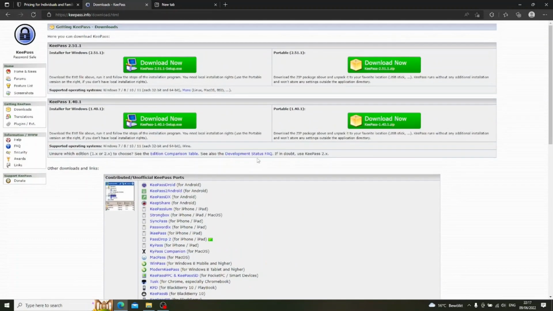KeePass and all other password managers work on cryptographic algorithms which have not been broken so far. That means it cannot be hacked.